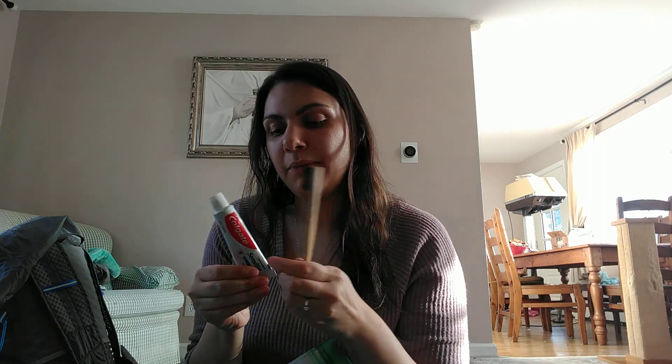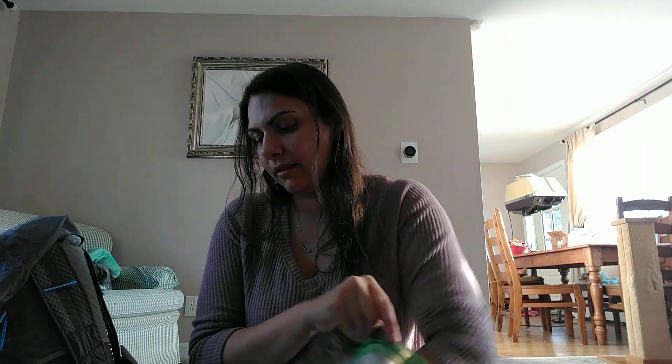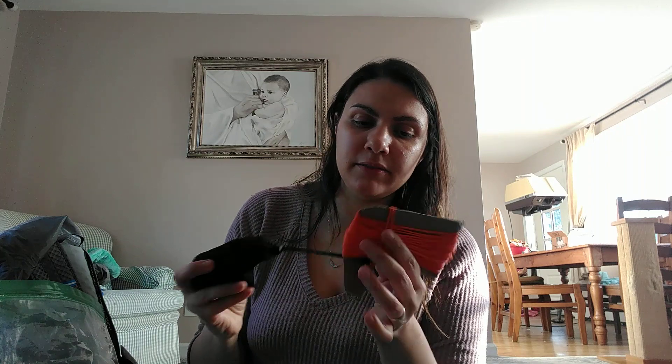After I cook my food, I can insulate it in my cozy. I have the Toaks titanium spoon — it's kind of long but it gets everything. I have my toothbrush and toothpaste in here because bears can smell toothpaste, so anything smelly should go in this sack. It's a bamboo toothbrush so it's really light. I have a hair elastic, a bear bag liner from Z-Packs, and a rock sack — I put a little rock in it so I can throw it over a tree to hang my bear bag.